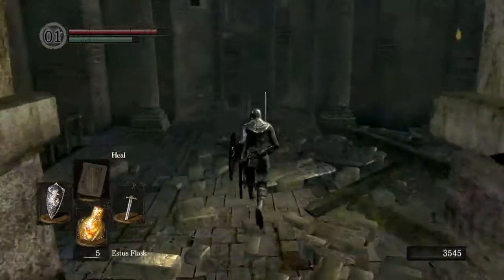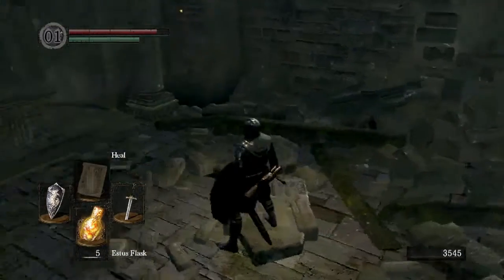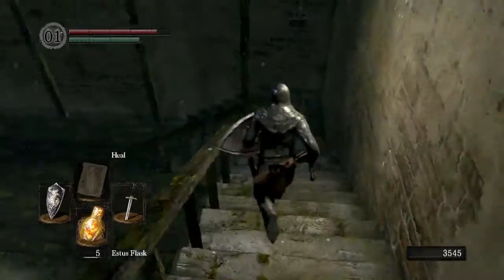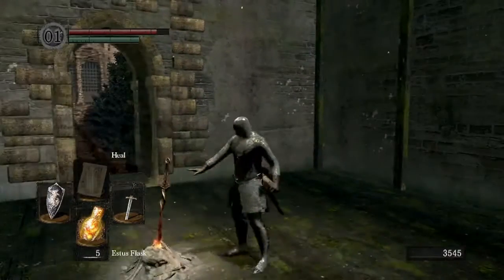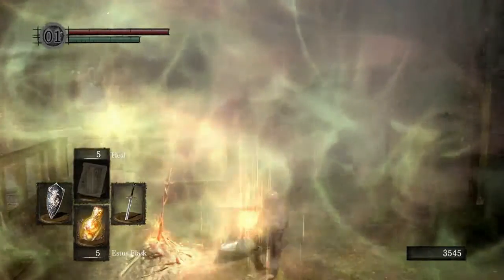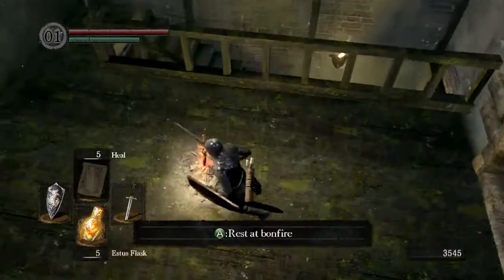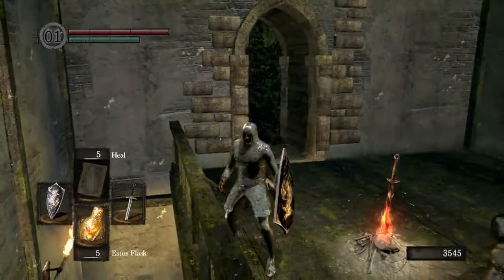And hear that noise? That's another blacksmith. Let's run down these stairs. We have a lovely bonfire. Off in the distance, you have Sen's Fortress. And down below, we have a blacksmith hammer that we can hear ringing out.